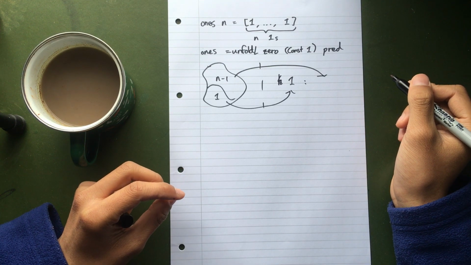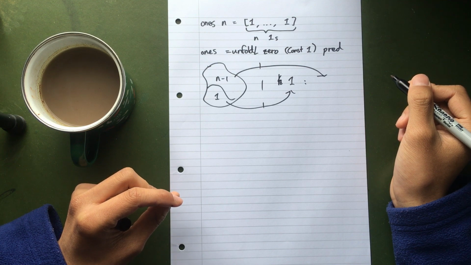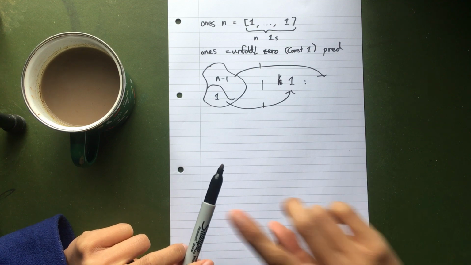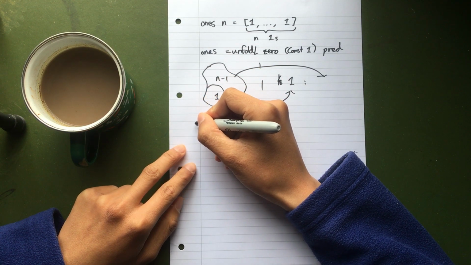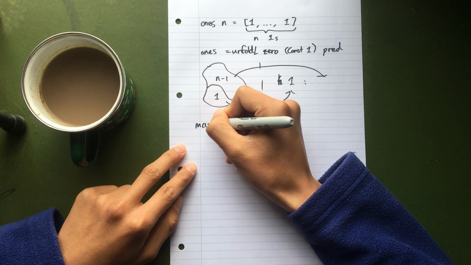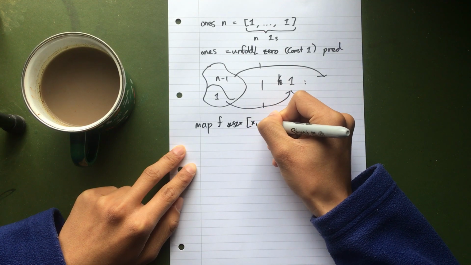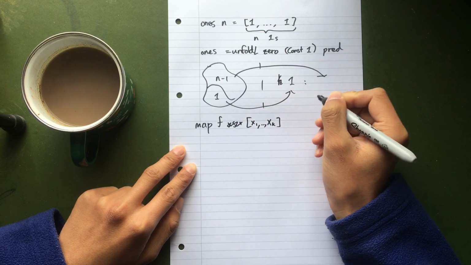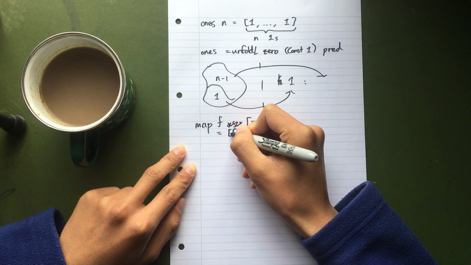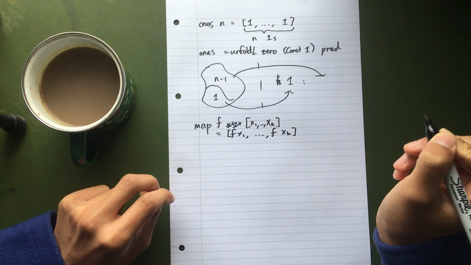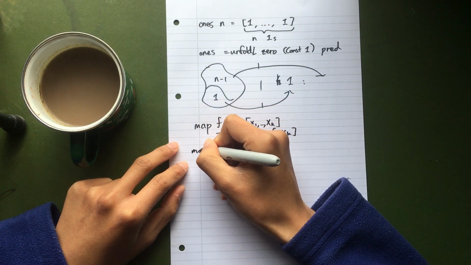And the next one I was thinking about is, I forgot, so let me check. We're going to be thinking about mapf. mapf, if you remember, is a function that took a list of numbers and then applied f to each of them. And actually we could write this as an unfold as well.